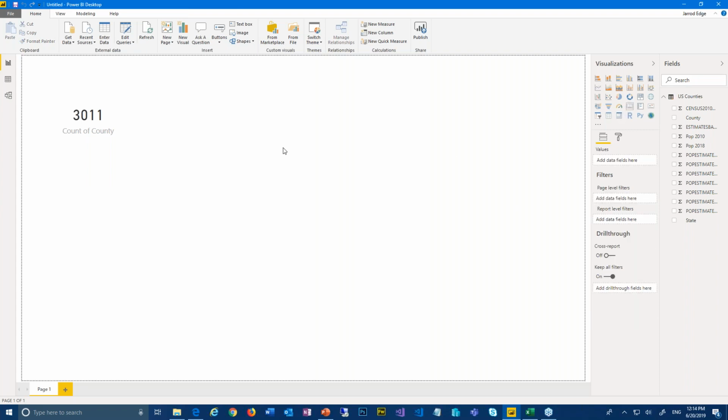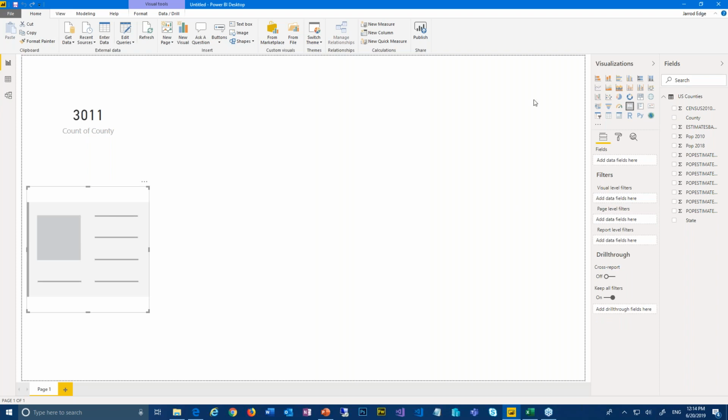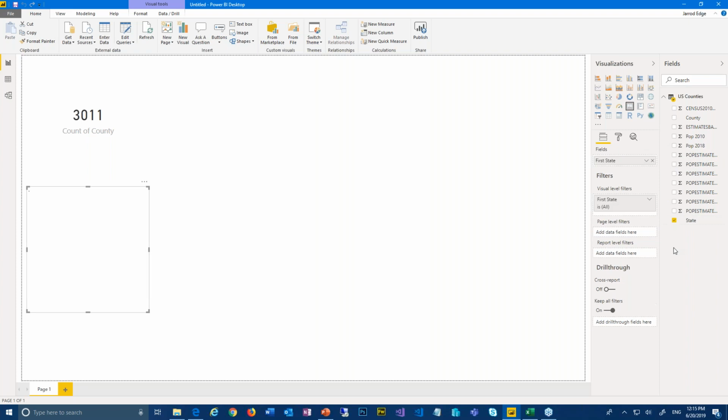Okay, so I'm going to just grab another card, plug that over here. Notice how I just clicked over here and it put it in a responsible place. You know, it said, hey, that would probably look good right under that, and it put it there. I can move it to wherever I want, but it put it in there. So I'm going to go and pick states here and see how many states it says I have. It picked the first one. Again, I'll change that to the count, and I have 48 states. We're back to the great 48.